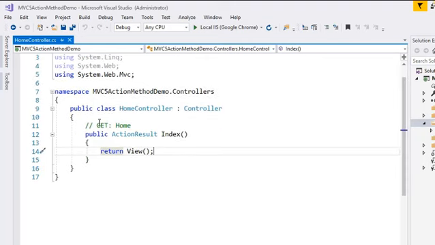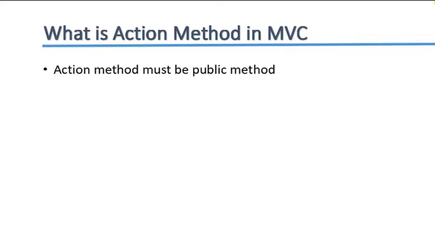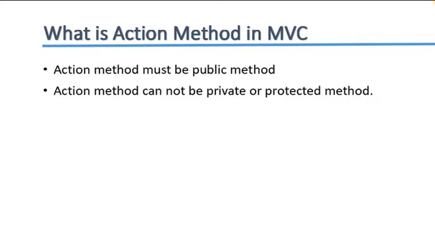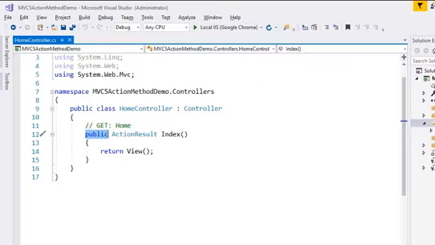So every action method is public, and inside the controller every public method is an action method. So action method must be a public method, and an action method cannot be a private or protected method. Let's go with it practically.